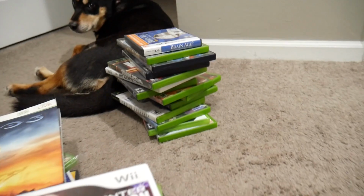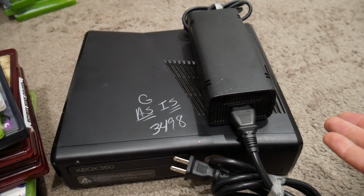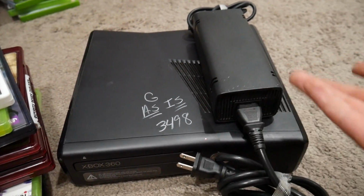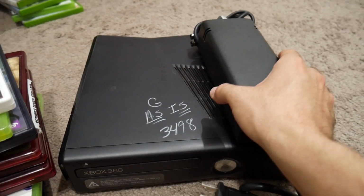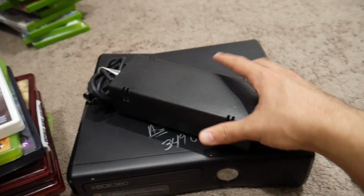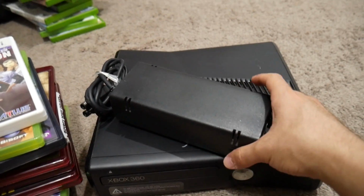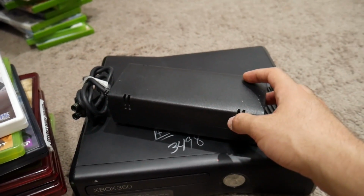There you go. What is a Thrifty Gaming Pickups episode without getting a console? I mean, it's still a Thrifty Gaming Pickups episode, but still, getting a console is always cool. I was shocked to find this. I went to one section in one of the stores, and I found this 360 Slim power supply without the cable. I picked it up because I was like, oh, cool, I'll pay a few bucks for this just to have it on hand. I could always use an extra power supply. And then I started looking around a bit.